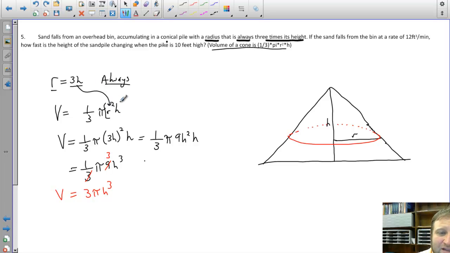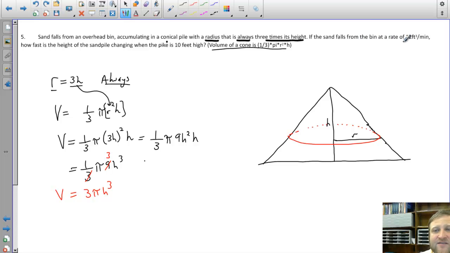And if I would have left it like this, we would have had to use a product rule. And I know I did not want to use a product rule and have more variables and more derivatives to work with. Here I'm going to have just one nice derivative, taking the derivative of h cubed with respect to t, and it works out very, very nicely. So now let's see what else we have here.